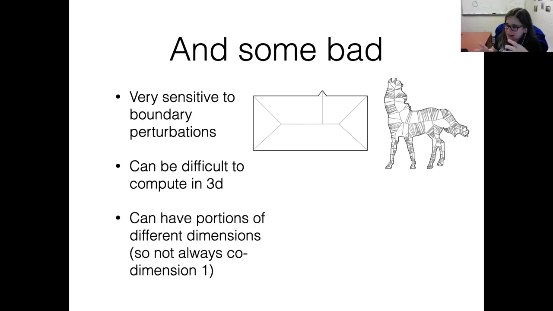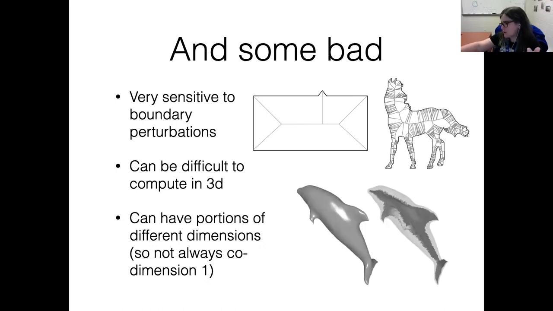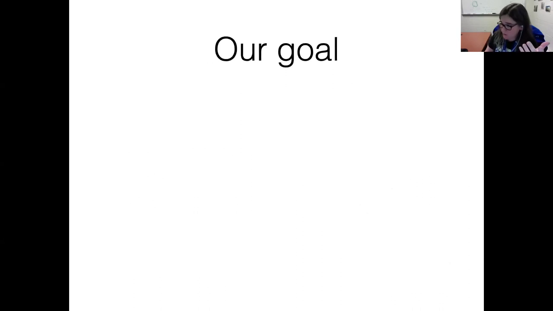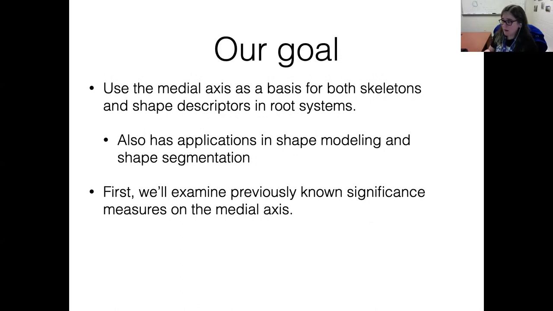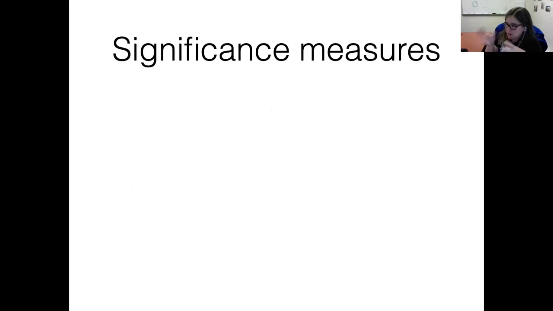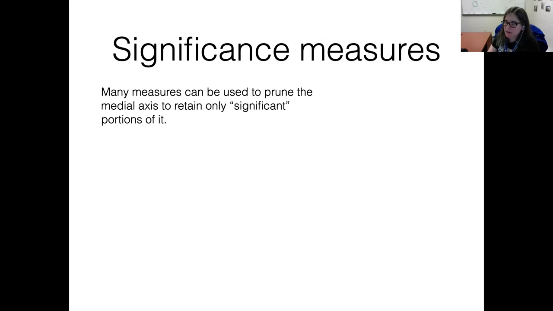Despite that sensitivity, the medial axis is my chosen object because of its centrality and topology maintenance. My goal is to use it as a basis for the skeleton but prune it — simplify it, put a function on it that captures the important pieces geometrically and ignores the noisy bits. Significance measures on the medial axis are fairly well studied; they come up in shape modeling, shape segmentation, and other areas. A lot of times you prune the medial axis to get significant features. One is object angle: the inscribed circle has at least two closest points, and you look at the angle between them. The more central you are in the shape, the larger that angle — up to nearly pi in 2D.